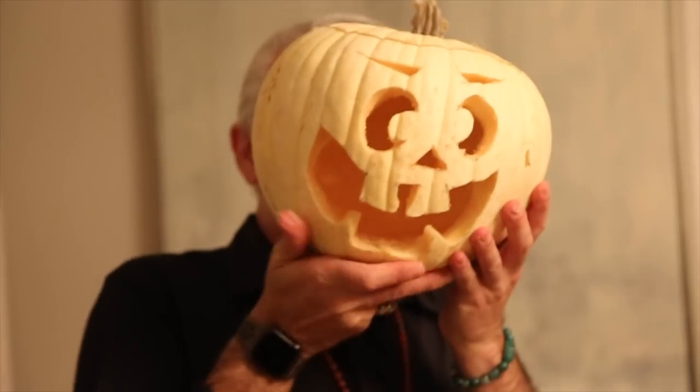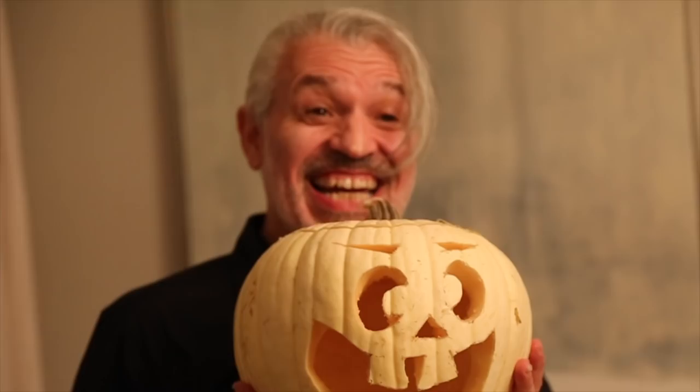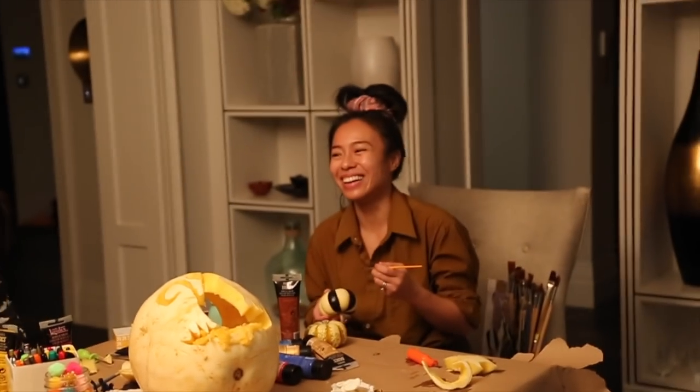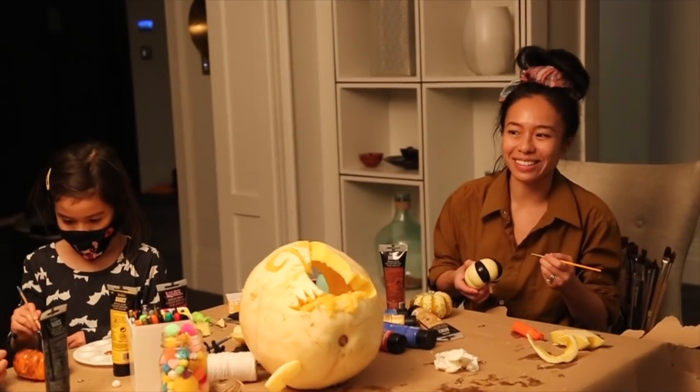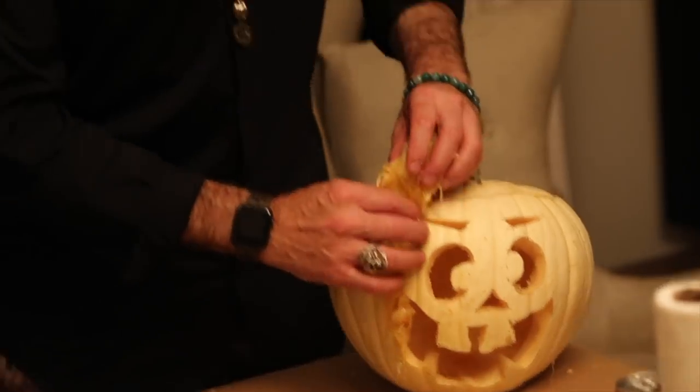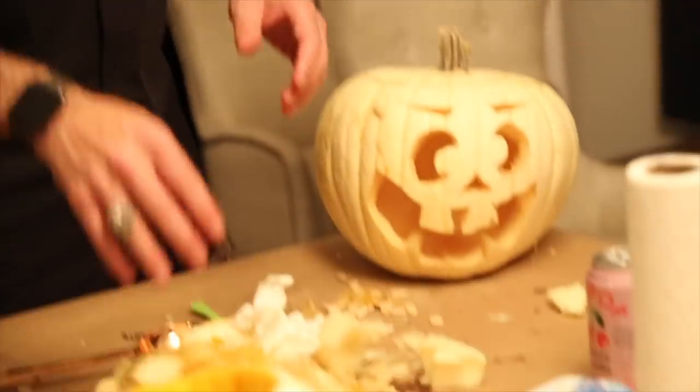So cute! Wow, this is Denny's first pumpkin. First pumpkin. Good. Quite a bit of dandruff, but little pumpkin seed dandruff. They're doing it for us. See, this was my plan.